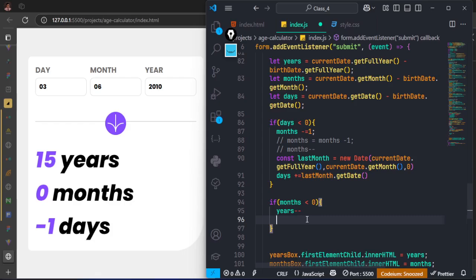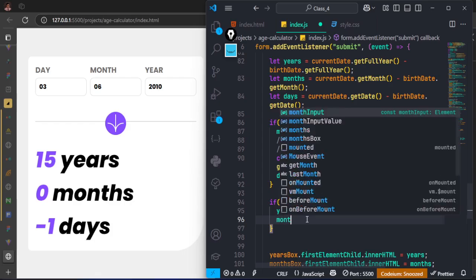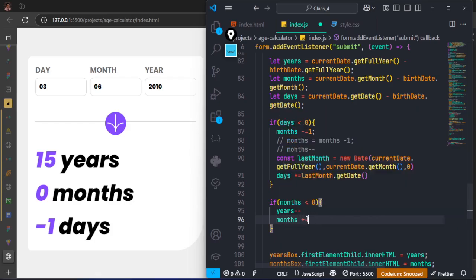How do we readjust the month? I told you, month is static. The maximum you can get is 12. For every year, the month is always 12. But for the day, it's not the same thing for every month. But for every year, the month is always a maximum of 12. There is no way you have 13 months. It's always 12 months. So what we can just do is month plus equals 12.